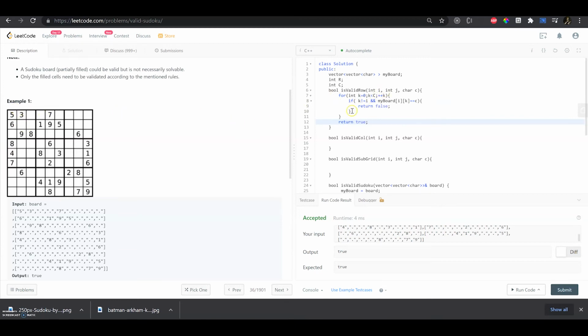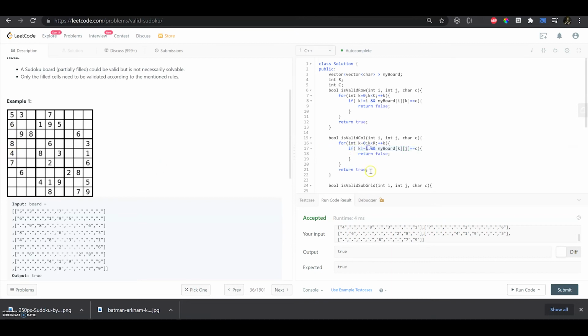The same thing will go on the column here, but the difference is that this one will be the variable and this one will remain the constant. So we can copy this code here. This one is r. This one will be the variable, and this one will be our constant, because it will be something like 0, 0, 1, 0, 2, 0, 3, 0, 4, 0, 5, 0, and so on.